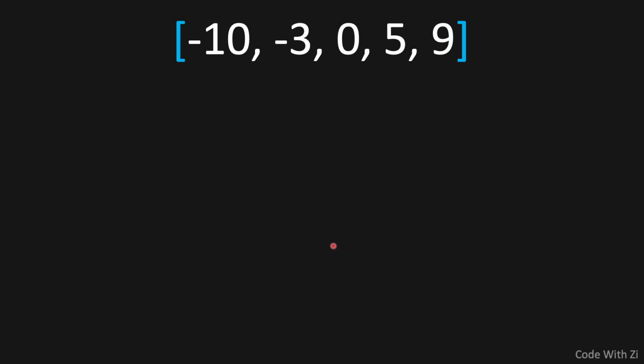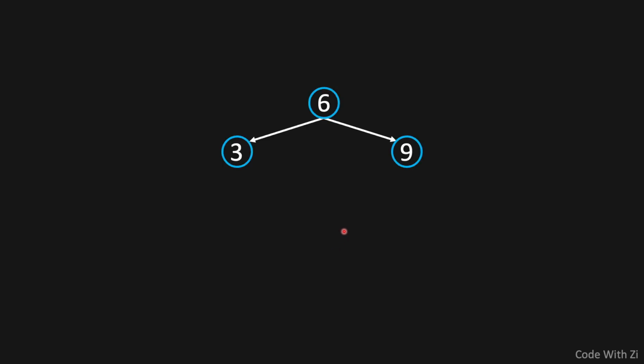First of all, let's see how binary search trees even function. So for example, this is a binary search tree and its rules are really simple. We're gonna have a root or a parent node, and anything to the left side of it has to be smaller than the parent, and anything on the right side of it has to be greater than the parent. As you can see, 3 is smaller than 6, and 9 is greater than 6. And this rule applies to the children nodes as well. So for example, if this had some children, all of the nodes to its left side have to be smaller than the parent, and all of the nodes on the right side have to be greater than the parent.